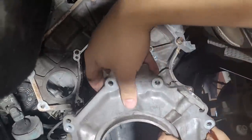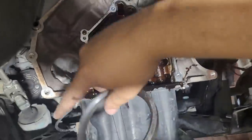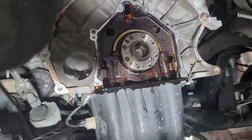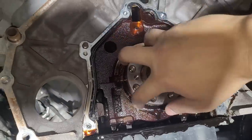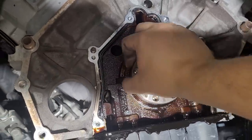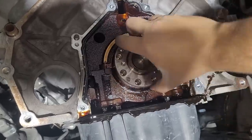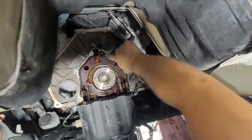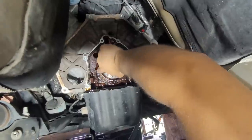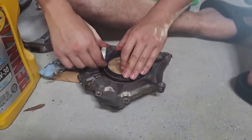We thought we had drained the oil, but what we actually did was pull the oil filter off to get to the headers, so some oil came out that way. That rear main has been on a long time - there's almost like a film of oil and a lip built up on the crank. Now that it's off, we'll reseal the housing with some RTV so that'll be fresh. This has probably never been done before - I think that was the original rear main seal. We determined it's going to be a whole lot easier to get the seal in the housing and then slip it over the crank.